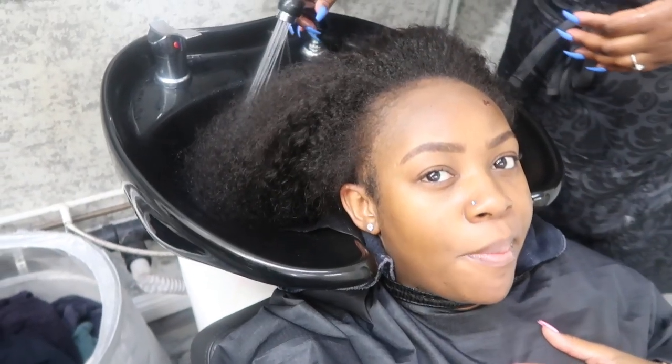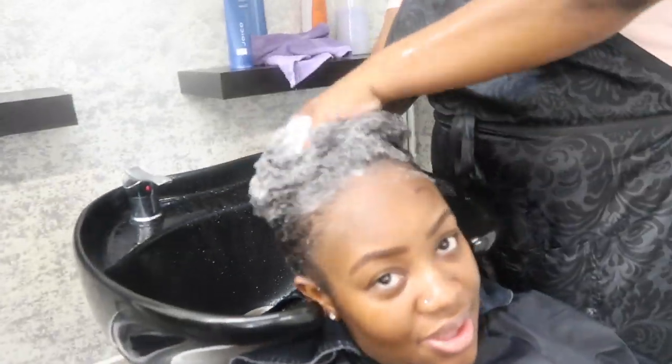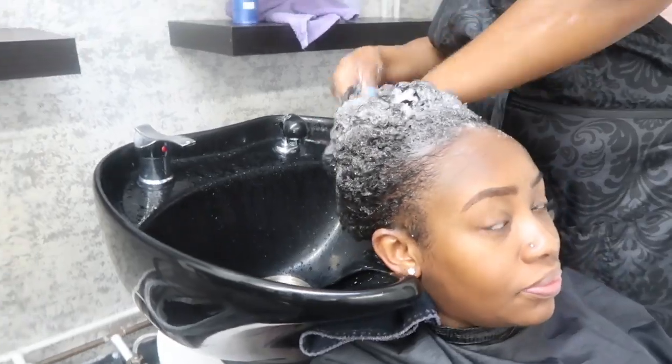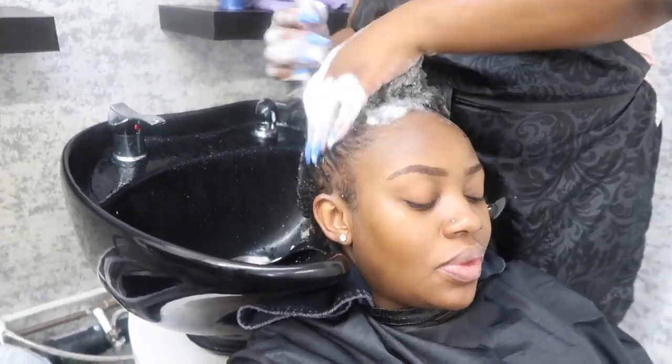So the first thing my stylist did was to go ahead and detangle my natural hair. While she did this, she did go over what I wanted as far as my entire service goes. So we did just opt for a shampoo and condition. Of course, I could have done a deep condition, but I did also care for my hair before the service, which I always do. She was light on the hand, but she did amazing when it came to my hair wash and getting that good scrub.